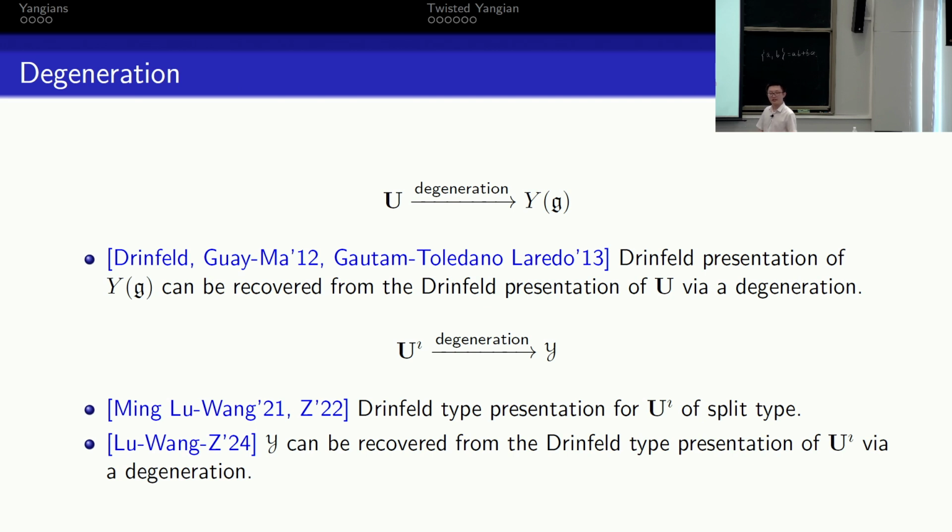Gautam and Toledano Laredo proved more than the generation. They actually proved that there is an isomorphism essentially up to completion. In particular, the category of representations is the same. Do you have some reason to expect one way or the other? Oh yes, I think a similar statement for twisted Yangian can also be made. Loosely speaking, you can embed this affine iquantum group into a completion of twisted Yangians. And that generalizes the work of Gautam and Toledano Laredo.